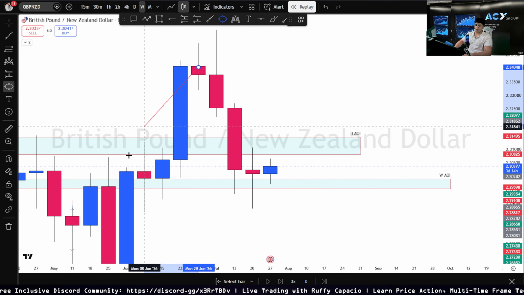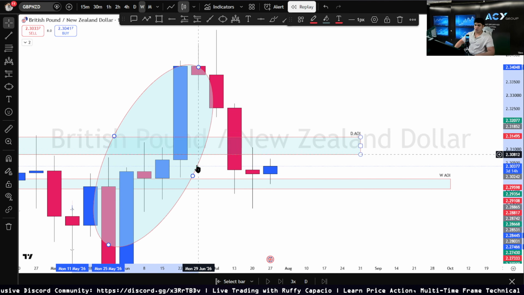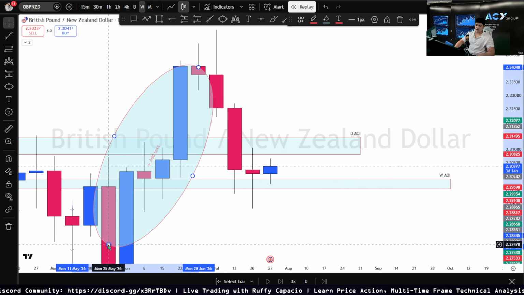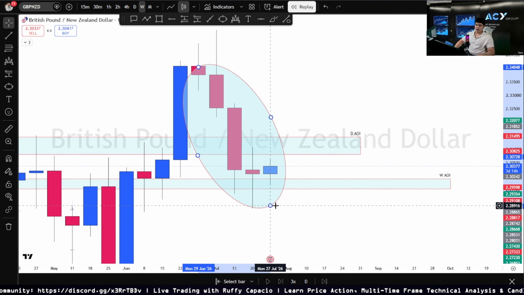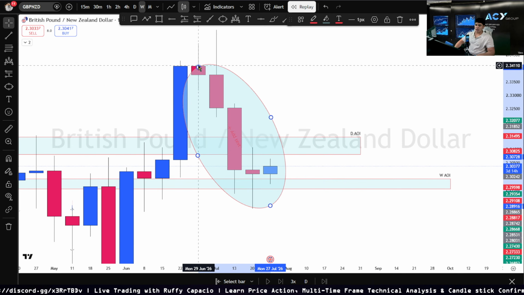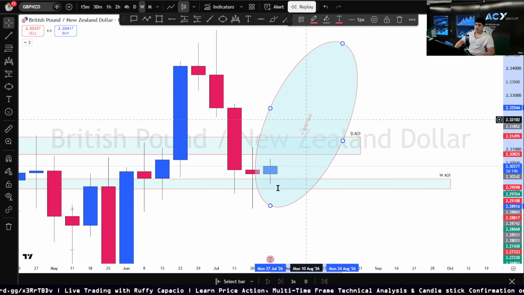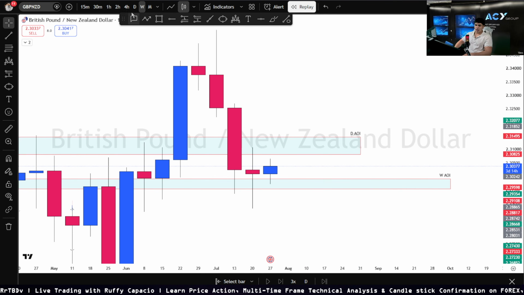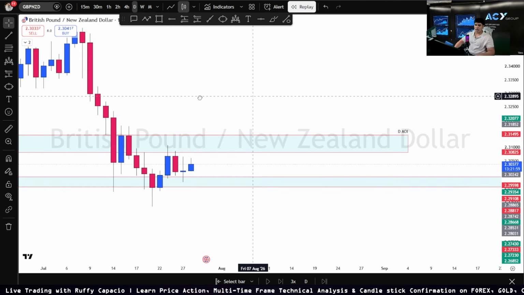This is a bullish reversal. This is a bullish push. This is a bearish push. The next thing, when the market is creating a bullish reversal pin bar, then we will anticipate the bullish push. Okay, then all we have is looking at the daily.